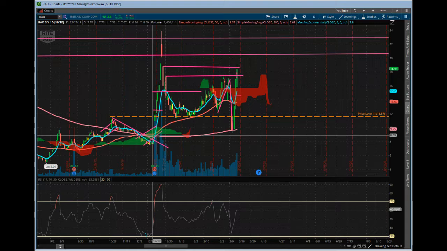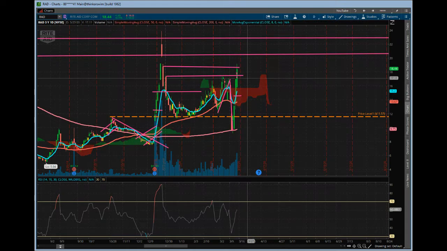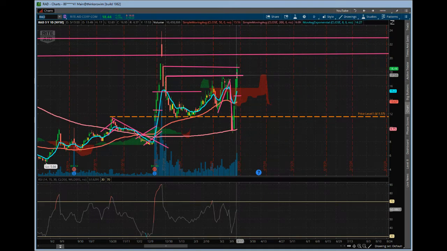It basically came back down, tested this gap, bounced off the 200-day moving average, and is getting a nice move to the upside on that one. So watch out for that upper shadow right there, but it is moving the way we like it. We did close bullishly with good volume over these levels right here. We did reject here, but next level up is for a potential gap fill above.